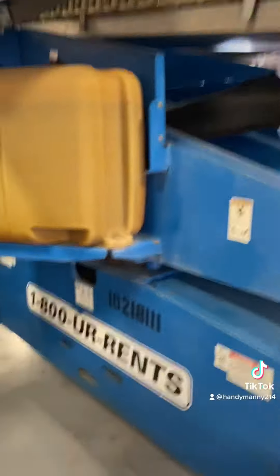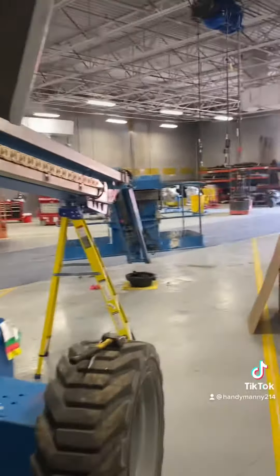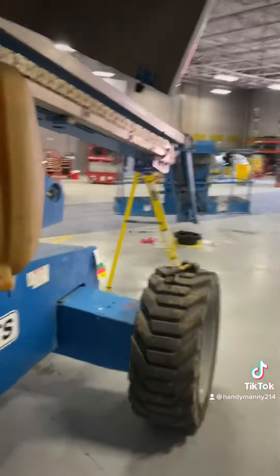Yeah, I'm not going to believe this. Y'all see — this is my hose. Look at that. Y'all see that? That's my restriction. That's why my jib or my rotator isn't working. The fluid cycle will come in here, but it's not giving it enough pressure for it to do the function that it needs to. It's a little thing sometimes. I'll let y'all know that works. And if it fixes it, it should keep going without it holding the pressure and turning it back.